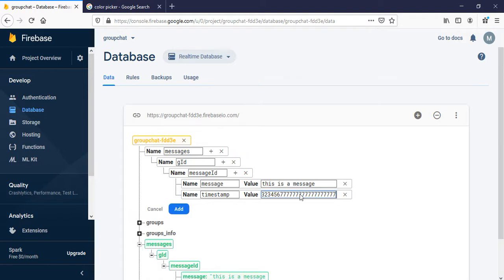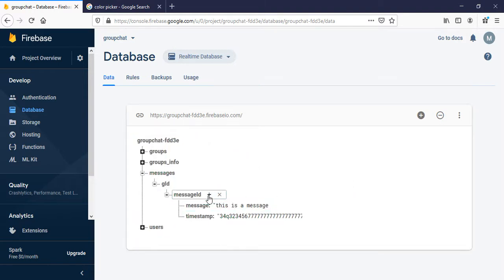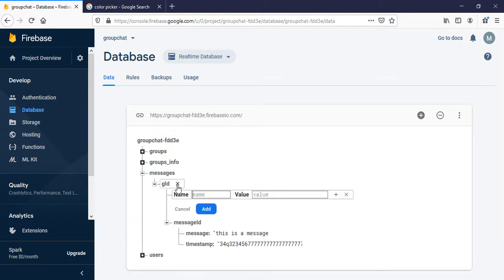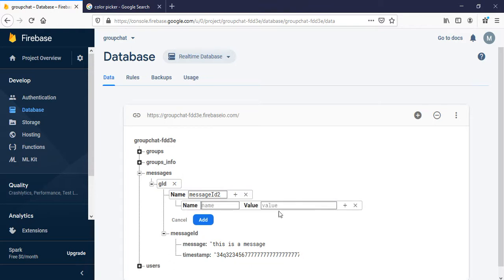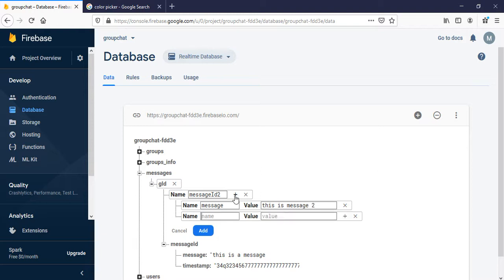A group id could contain multiple message ids, id2, and this could have the same values: message, this is message 2, and the same timestamp.